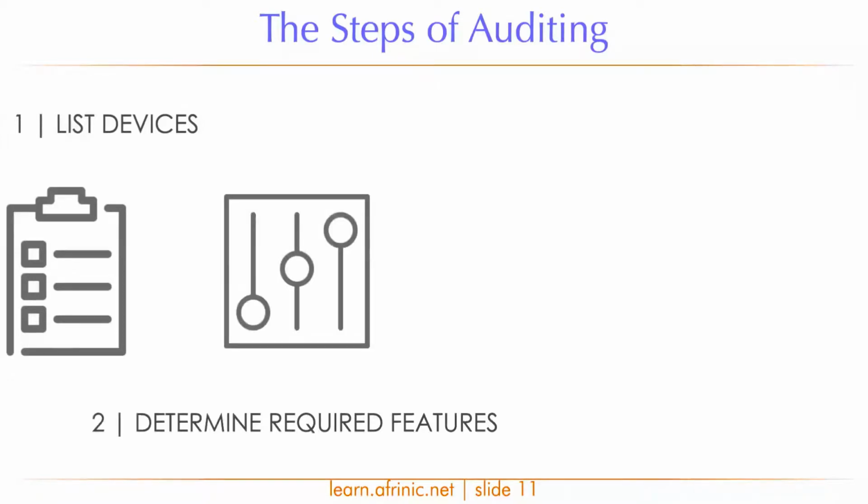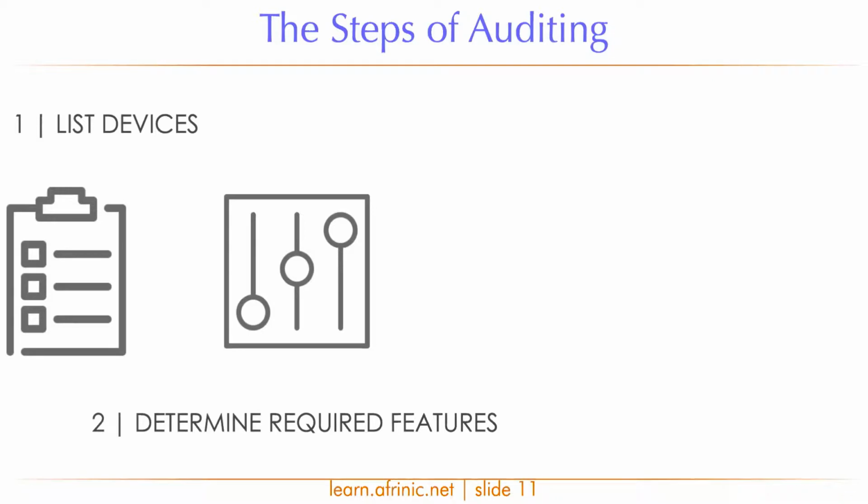And then, secondly, you want to determine the required features. So you have to ask yourself, for a router, what features do I need to be ready for IPv6? Is it routing? Am I doing BFD? Is it BGP support for IPv6? Is it ISIS support for IPv6? That is something you need to determine. If it's a server, what are the IPv6 functionalities that I need to know whether they are supported in my device?